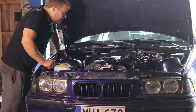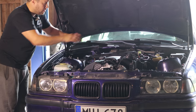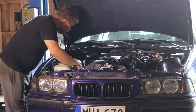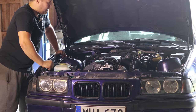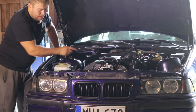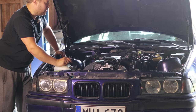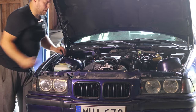Okay, everything should be off, so I think this should now come up as one lump. Everything is still connected to the engine, but everything is disconnected from the car. This AC line is kind of bent there. Let's get the apple picker and hope this will lift up easily. Then we need to remove the exhaust manifolds from this, the AC bracket, and the alternator at least. The power steering pump won't fit, and then the engine mounts also. But then it's pretty much everything from this one.